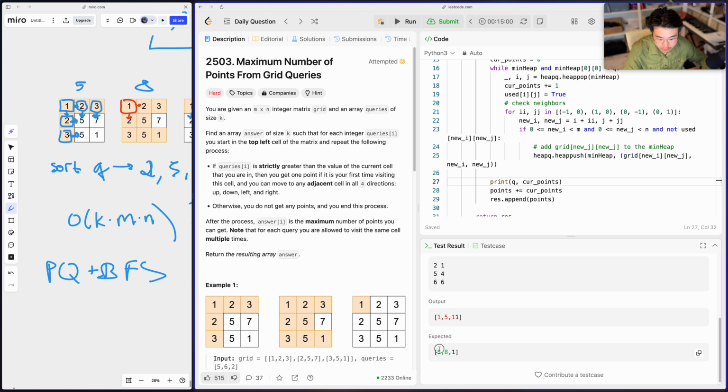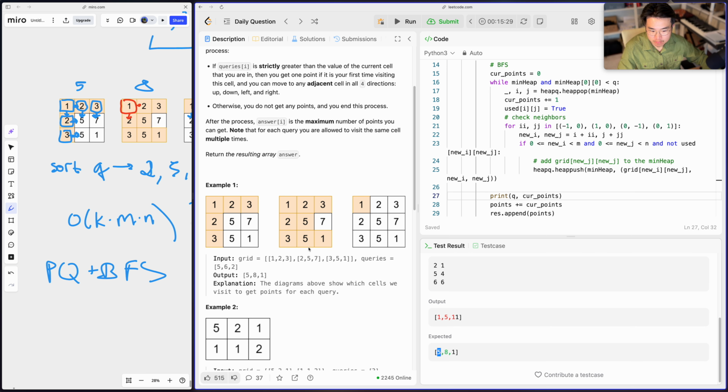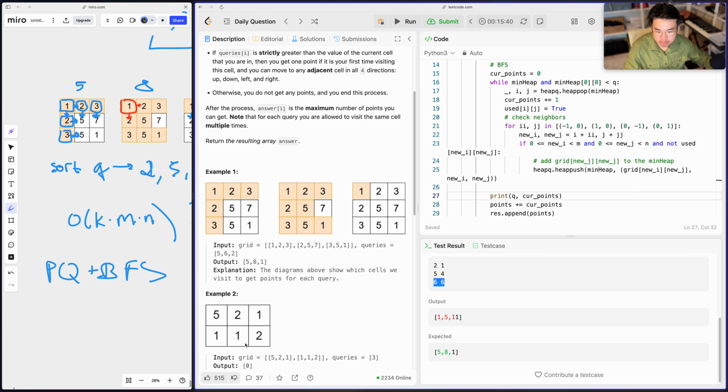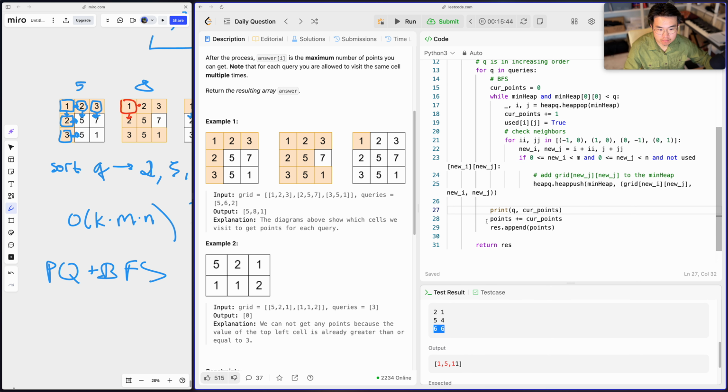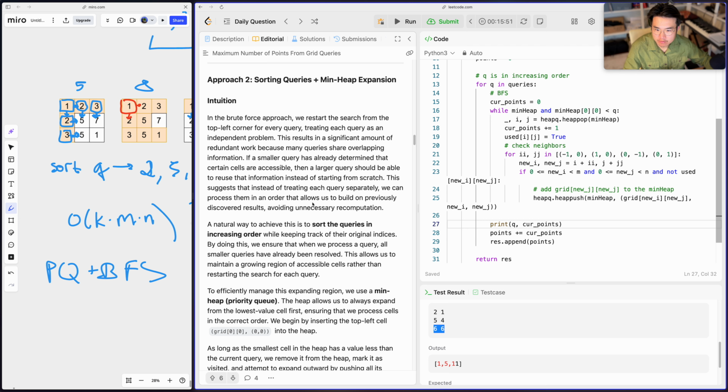But 5 should be 5, like this. And then for 6, why are we doing 6? Let me see. A little bit confused about that.